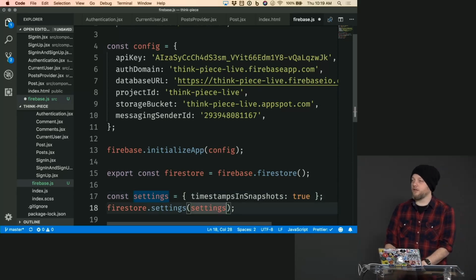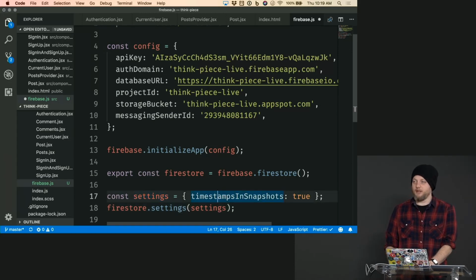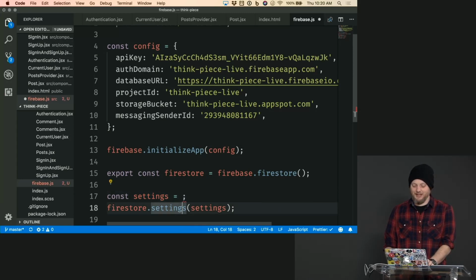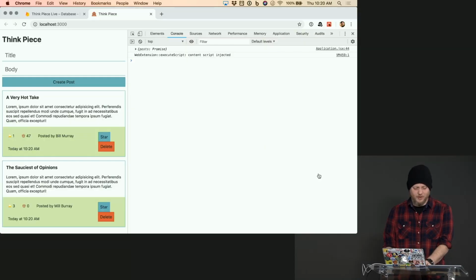You might be like, what other settings are there? Well, let me save you the work. I've read the docs. This is the only setting. So I'm just going to go ahead and collapse that down like that. This is the only setting for Firestore at this point, but it does give them the option to have more at some point. But if you're like, I want to tweak other things, there's nothing else to tweak. I'm really sorry. But all right, let's go back.